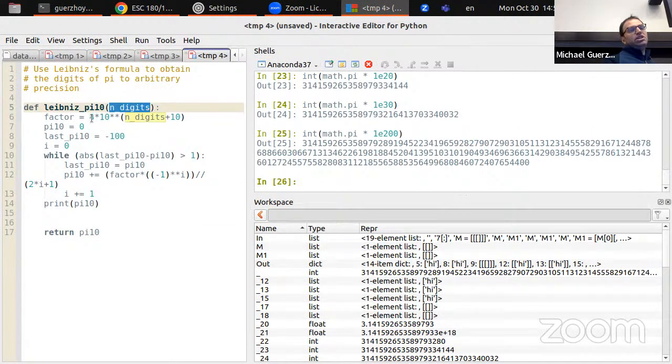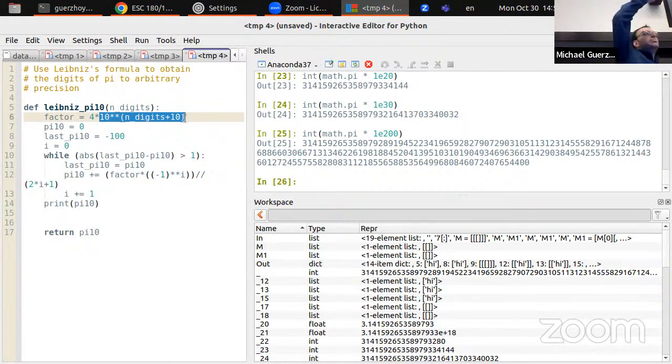So I'll set up this factor. It's going to be a very large number, 4 times 10 to this power. If I multiply a float by this much, the integer part of the product of the approximation of pi and this factor is going to be so large that all the digits I care about are going to be in the integer part. I need the first 10 digits anyway.